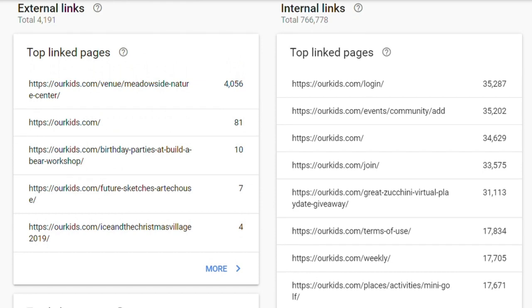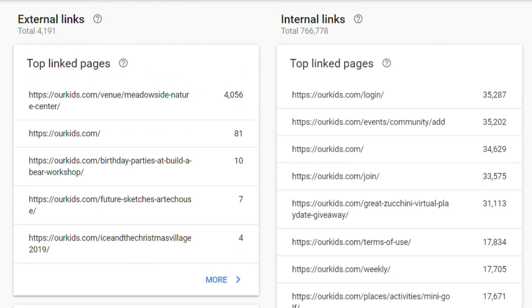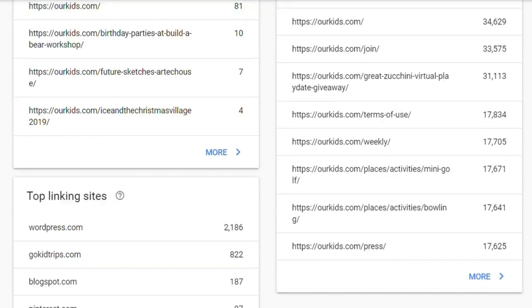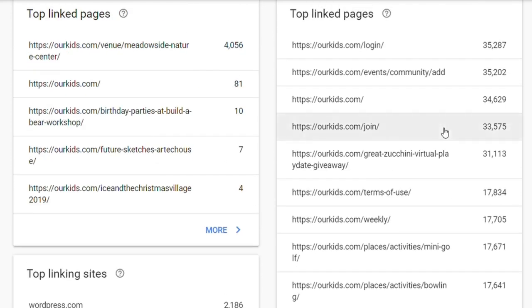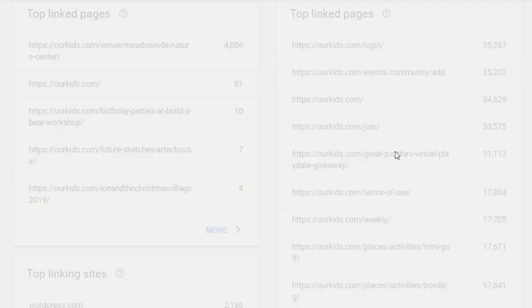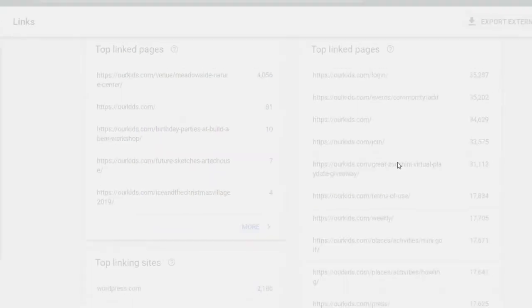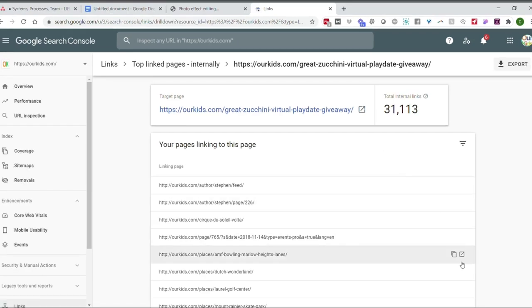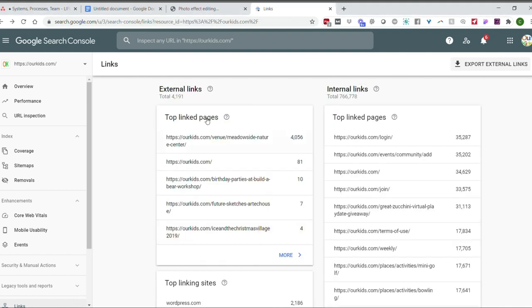So a good thing to do is come over here to your top link pages. And this is going to show you how many pages are actually linked. So if it's a low number, then you can go ahead and add in some internal links. So we can see here, some of these have very high numbers. So that's also something we can take a look at. But let's just pick one of these here. Let's try this one. So now this is going to give us a list of all of the pages that are linking to this page right here. So that way, if we want to change any of that, we can. If we see that there's not enough pages, we're going to be able to go in and add those, of course, too.